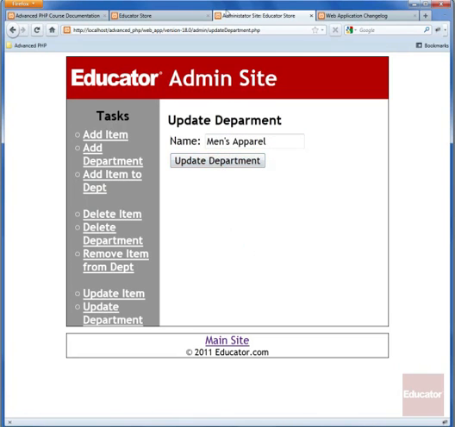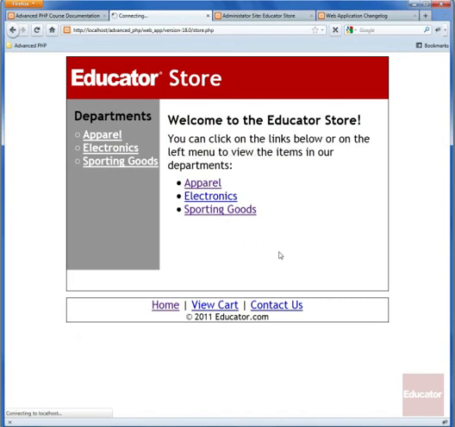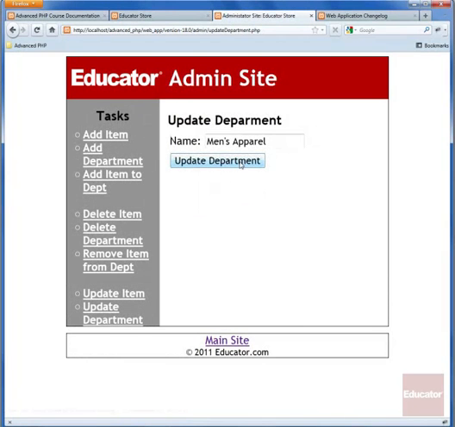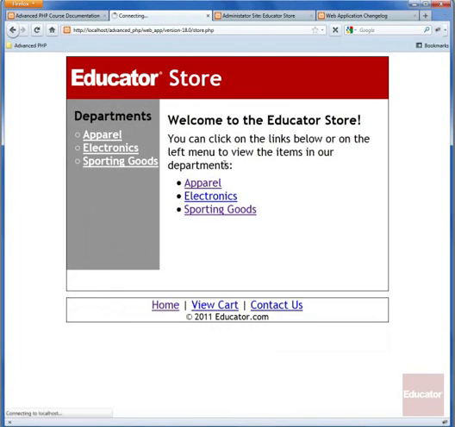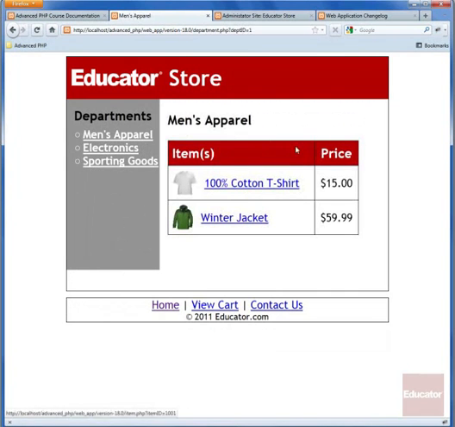We go ahead and actually, just so you know, if we look at the store, we can see that the current store has 3 departments: apparel, electronics, sporting goods, our usual 3. After we run this update statement, we're now going to have Department 3 updated to men's apparel. It's going to let us know it's successfully updated. Now when we go back to our store, we can see that this first department, or Department 1, is equal to men's apparel, and it contains all of the same items that were in the apparel department, because the department's items table wasn't changed at all. We only made an update to the department's table.